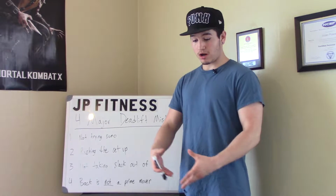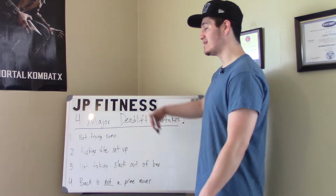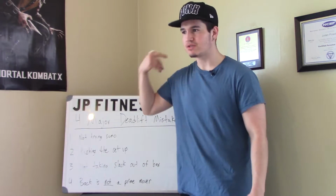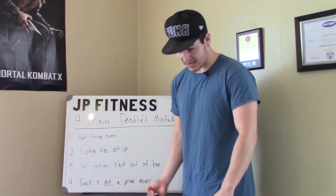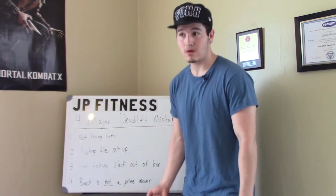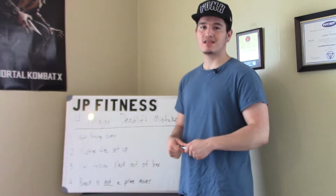Now, once you start taking your time with your setup, eventually it's going to come quicker, which again is why I said advanced lifters, they've been doing it for years and years, it's second nature for them to walk up, get their feet, get their hands, get tight, take the slack out of the bar, and they just lift. But most people, I just see them do it too quickly.